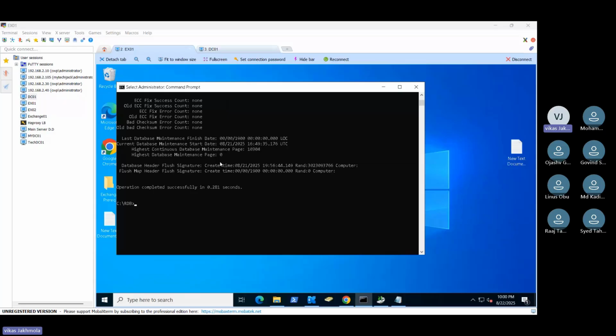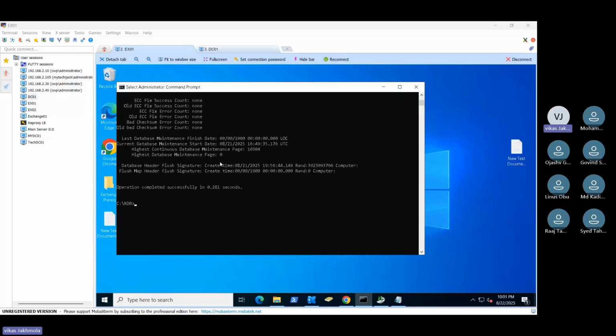There are different kinds of recovery. There is a soft recovery, there is a hard recovery. If you do the hard recovery, there is a chance of losing email. But if we do the soft recovery, because we have the transaction logs there, we can do the soft recovery without losing anything. So that's the help we get from the transaction logs.